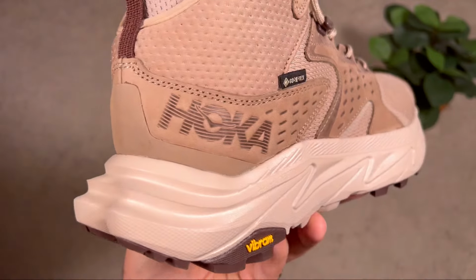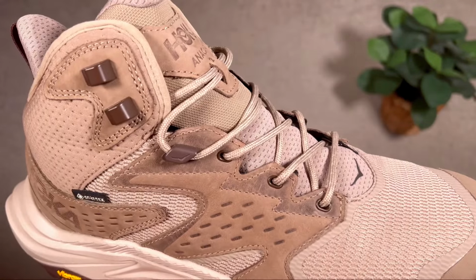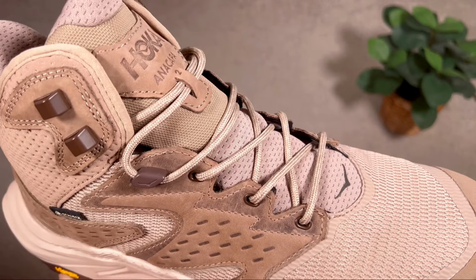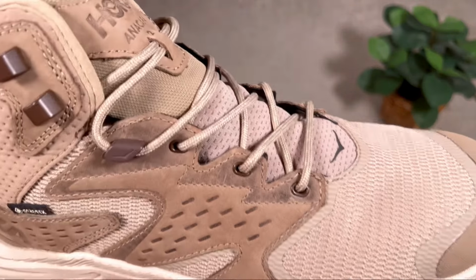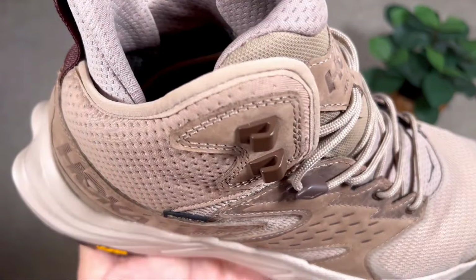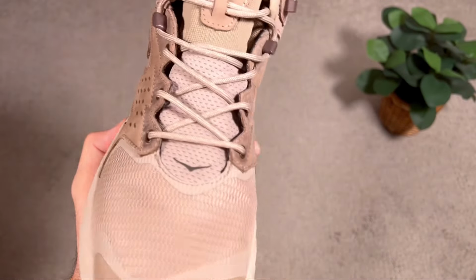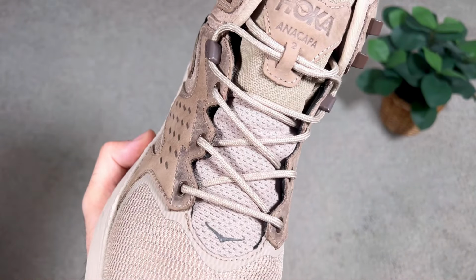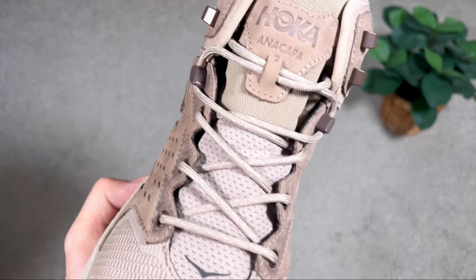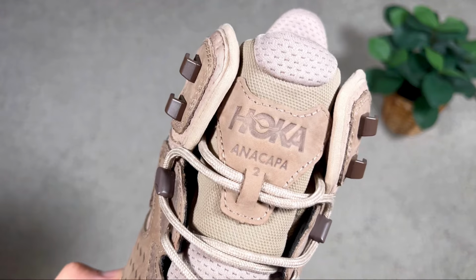As for the actual lacing system, you can see that we're gonna have these metallic eyelets here at the bottom, but for the remaining lacing system, we're gonna have these hooks, which usually you find on boots. So these eyelets will actually keep in place these apparently recycled laces, which will come in this brown color, and this one will be round. And as you can see, underneath these laces, we're gonna have a very well padded tongue, which is actually quite long as well.